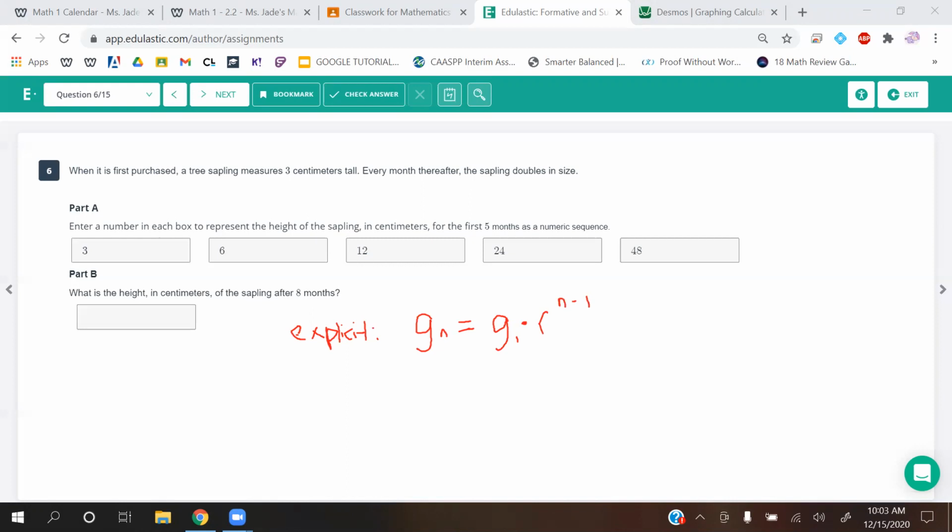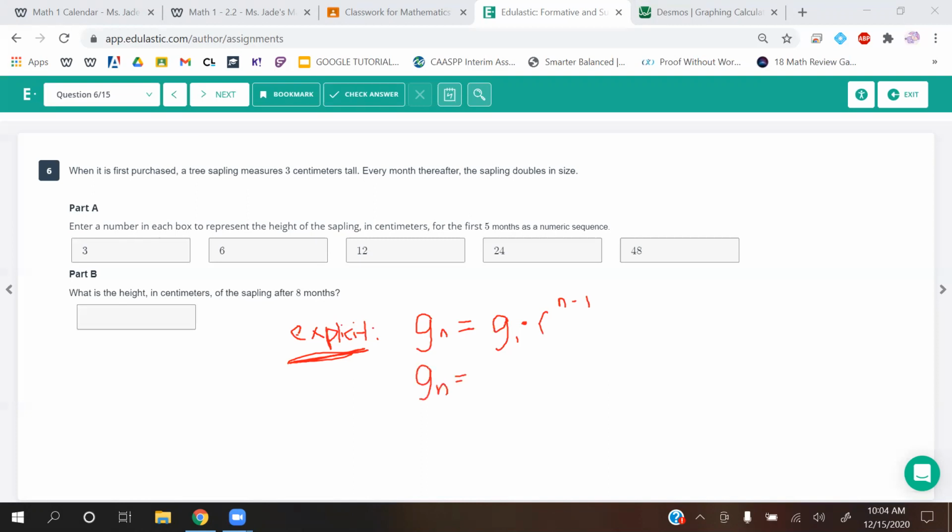So I'm going to write out the explicit formula in here. I know it doesn't ask for it here, but on the test, there is a question that asks for the explicit formula. So I'm writing it here in our review so that later on you can go find this question. I was trying to find review questions that looked exactly like the exam questions with different numbers, except I couldn't find one that asked for explicit. So I'm just going to put the explicit in right here.